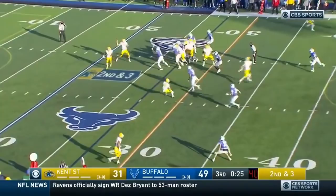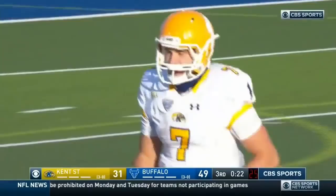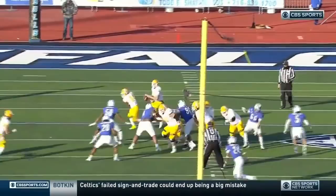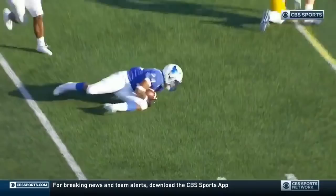Picked up seven on the last play. Intercepted — finally brought in. Crum looking over the middle and it's picked off by Gross with 22 seconds left in the third. Crum's third interception this season. Gigantic play by UB — they're already up 18. It's an RPO — he's going to put the ball in the belly of the running back. The guy he's reading, he thinks it's open. What a great design by UB — to bring Gross all the way from the other side. They fooled him.